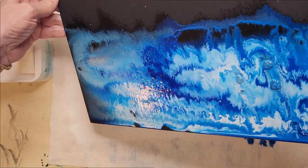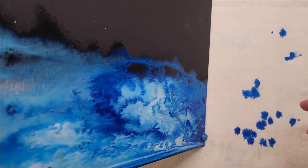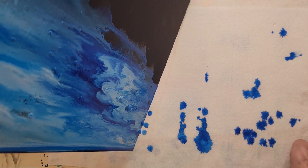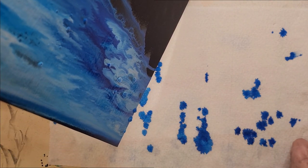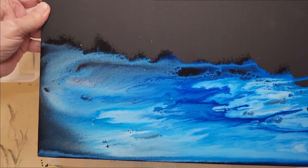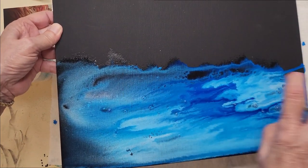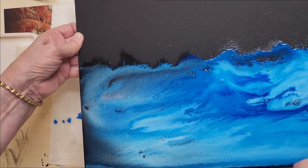I know many of you are probably wondering why I'm going this far with this blending process. I could leave it alone and get all of these lovely angles, but I'm not going for a rough water. And that's something I would do if I were going for a rough water surface. Okay. Just want to loosen this up a bit.